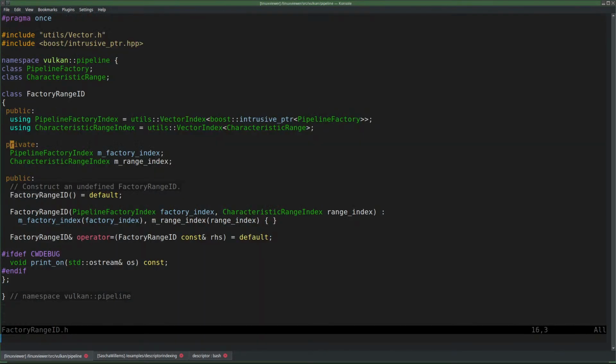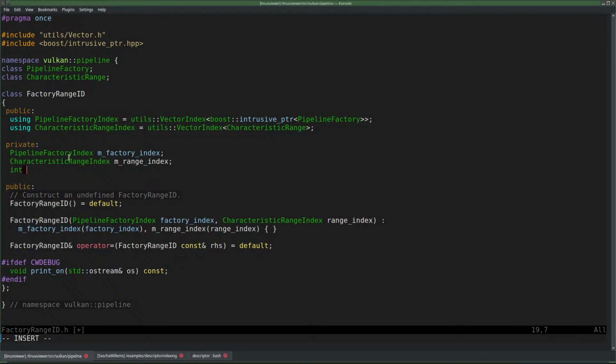This must be an int. I thought it had to be a characteristic range index, but that's nonsense. This points to which characteristic range it is. So it's more or less of the type of the characteristic range, while we use an int for the range itself. So the range runs from, I don't know, 0 till 42, and that is an int. But which range? That range runs from 0 to 42.